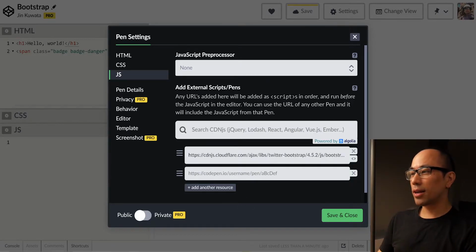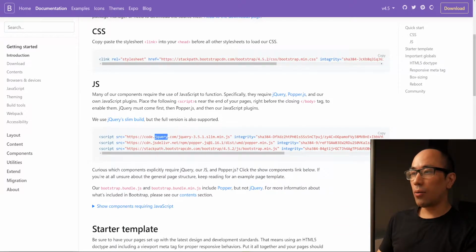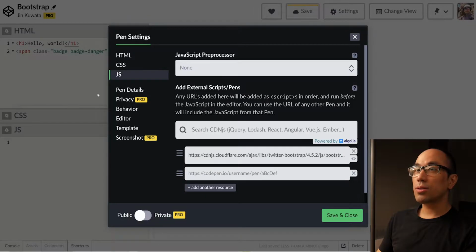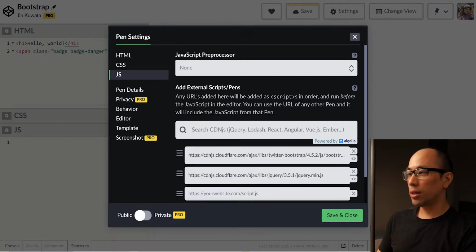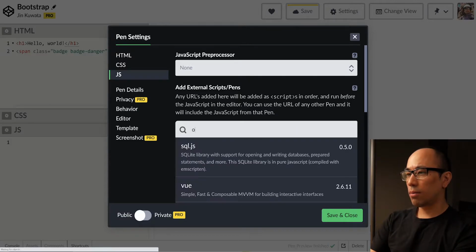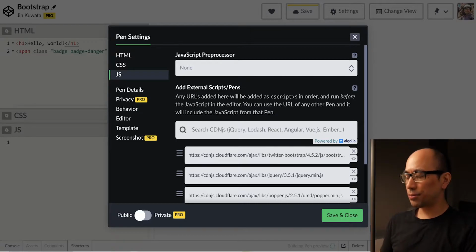However, you might also be thinking, Jin, but you were talking about dependencies. What about those other things? So yeah, those other things that were needed are also important. For example, we go back to the documentation and look at it. It says we also need jQuery, and we also need something called Popper. So again, I can go into here and import jQuery. And here's version 3.5.1. Click on that. And also something called Popper. Still don't know what Popper does, but it says it needs it, so I'm going to have it in. And now I have these things ready to import.